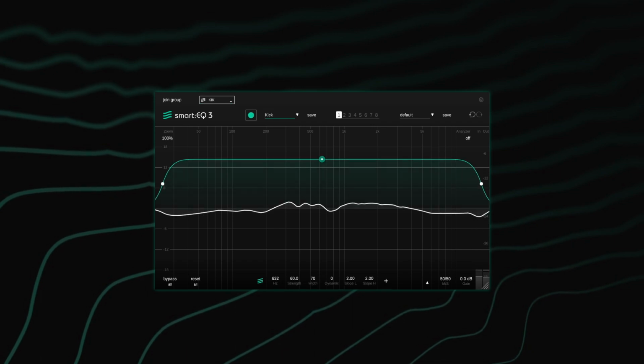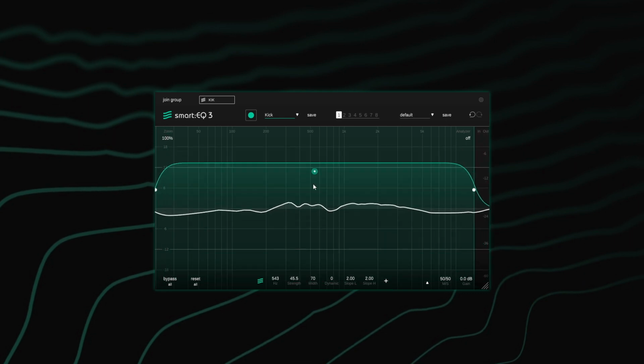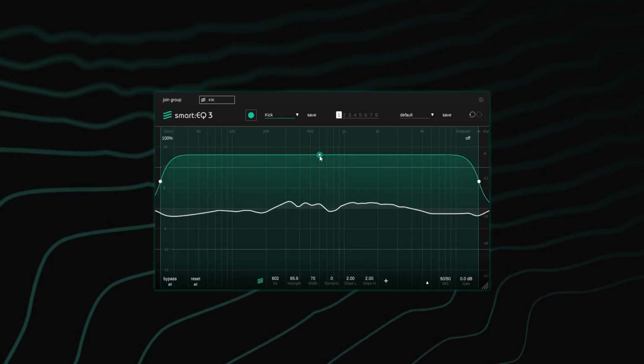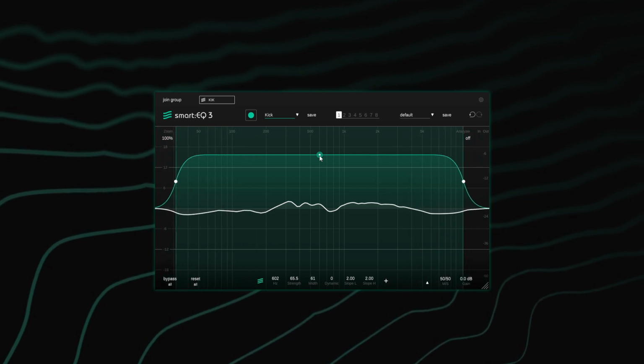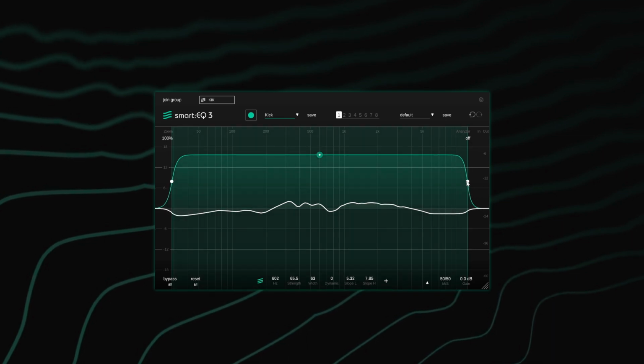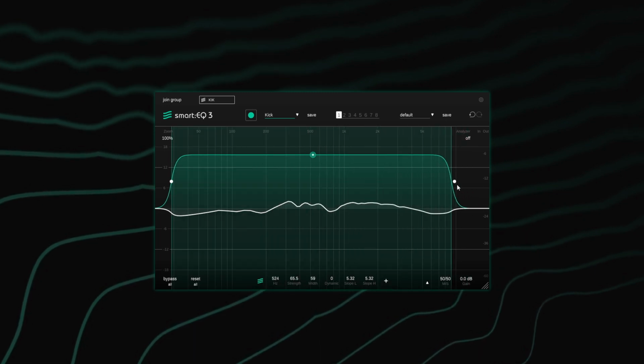Now that we have the kick drum captured, we're shown the weighting curve that is available as a result of our capture. This is where you do the adjusting for the AI results. And so you can, of course, adjust it up and down. You can scroll the mouse wheel for the width. Same for the slope, scroll the mouse wheel. You can also grab these and do just one side.